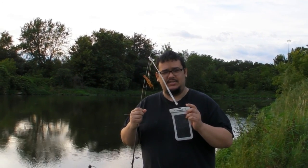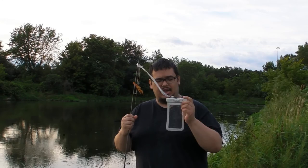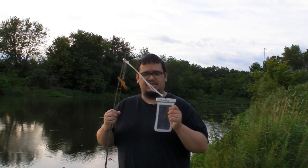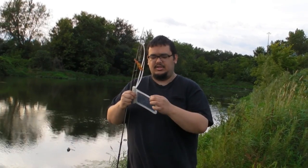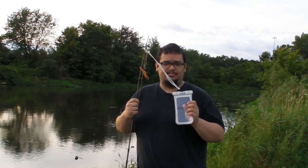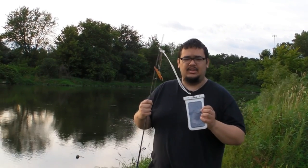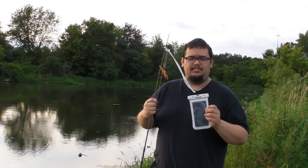If you have a bigger-sized phone, like a Galaxy Note series, I do believe they make larger versions of this bag to accommodate. Either way, their design is pretty good. The only thing I don't like about it is the sides are not equally as strong as the top. So if there is ever a situation where the sides get cut on something, that would be the weak point in this product. That being said, it's held up pretty well for some overly rugged tests that we've put it through, and I would say I'm pretty impressed with the product.